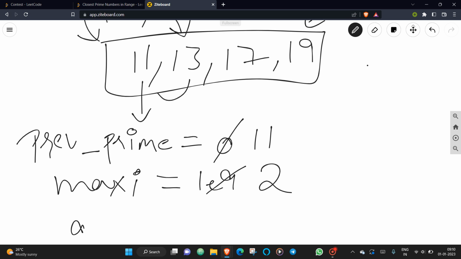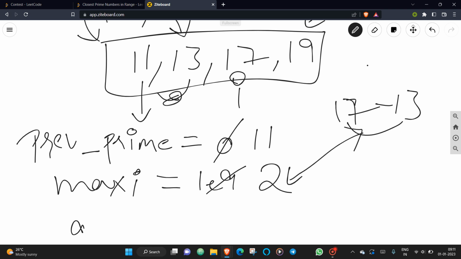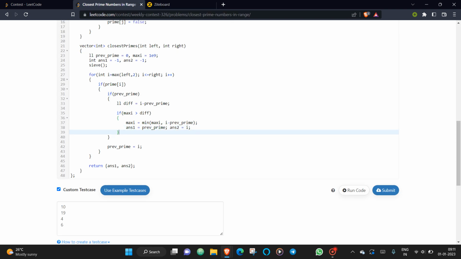Now you again encounter the next prime, then you'll check whether 17 minus 13, the difference, is giving you the minimum difference or not. You'll compare this to the maxi. Since it is greater, you just don't update your two coordinates. They will remain as they are, right?